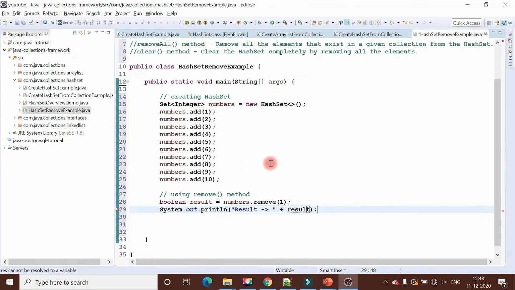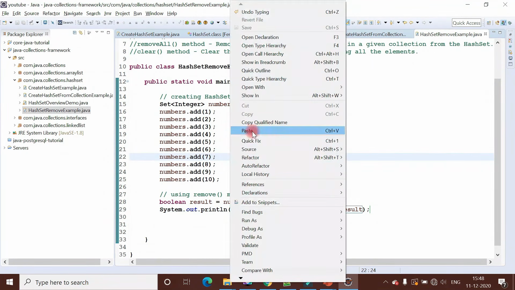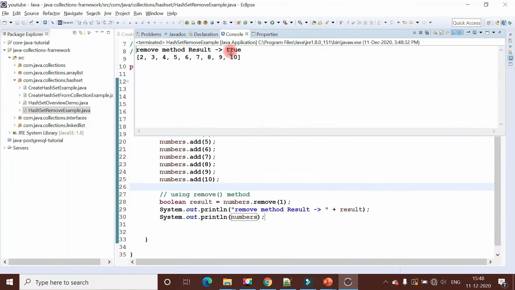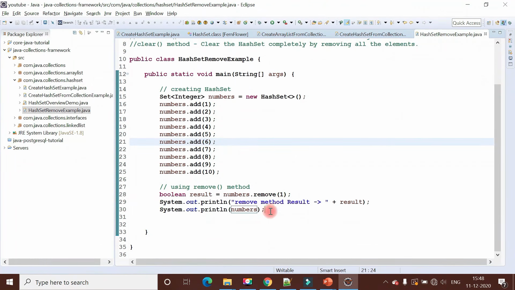Let's say remove method result, and after removing this element we also need to print the HashSet, right? Let's provide a sysout and just pass the numbers. It's cool. Now let's run the program, and here we go. So 1 is successfully removed from the object, and you can see here the numbers printed from 2 to 10.